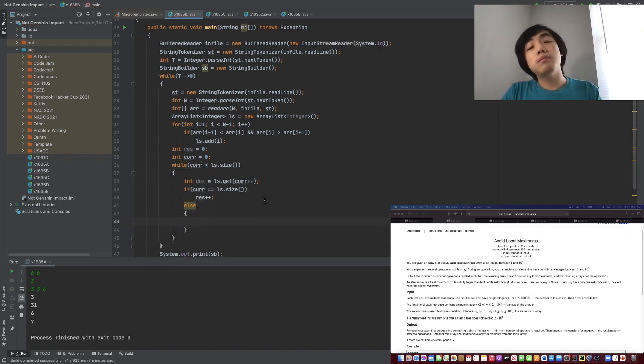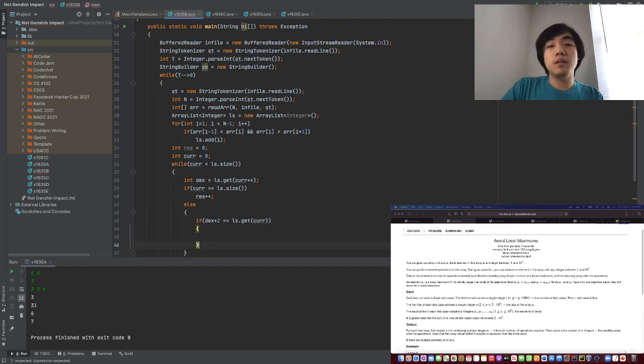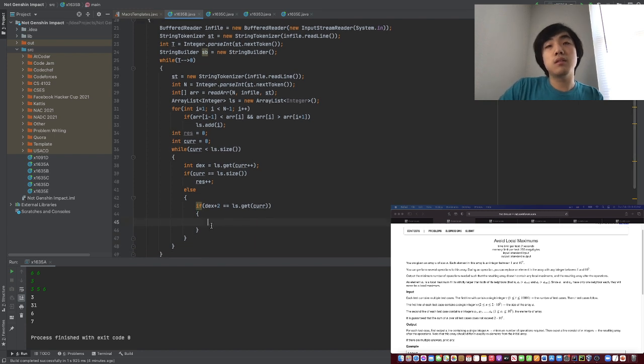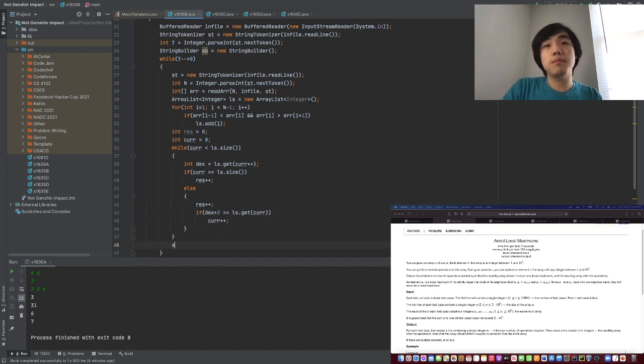Otherwise, we need to check if idx plus, I mean, it can never be plus 1, but it could be plus 2, if it's equal to this. Essentially we just move on as well, but we always use 1 in every step.